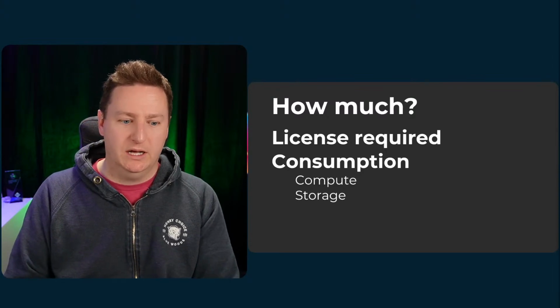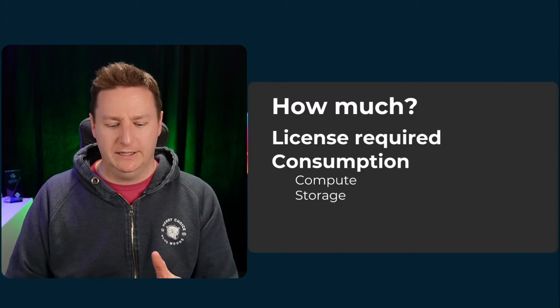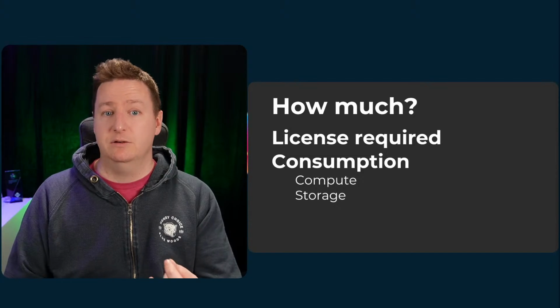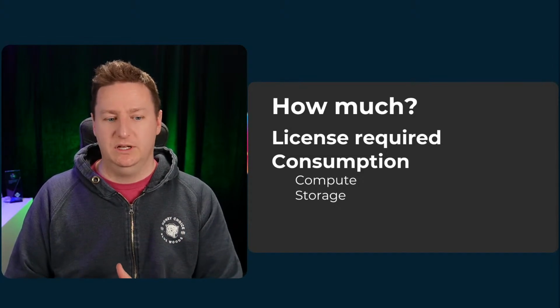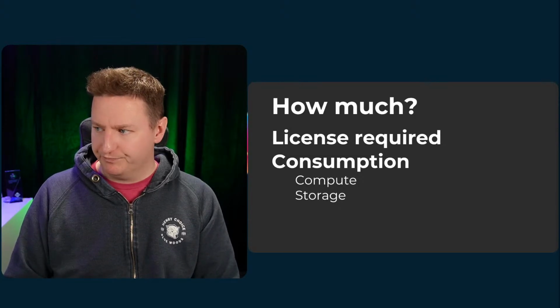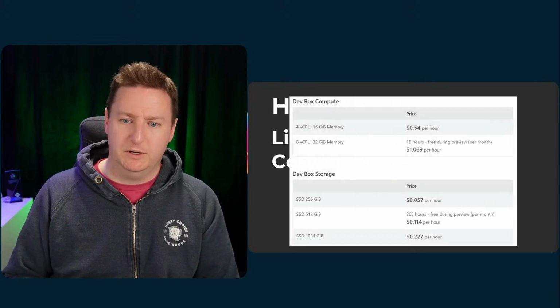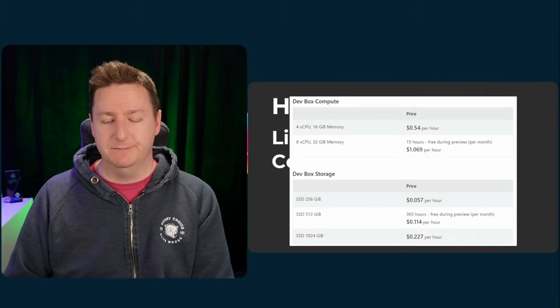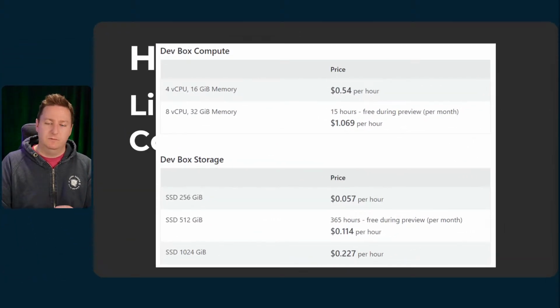As you saw when I was creating a DevBox definition earlier, I was able to choose a compute and I was able to choose a storage. And those have their different prices. Now, the prices currently look like this. For the cheapest of the DevBoxes, it's about $0.50 per hour.